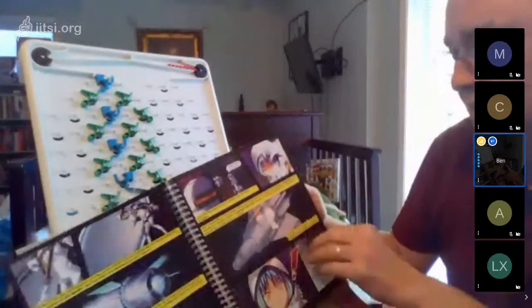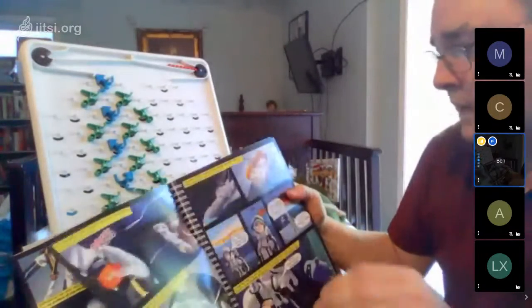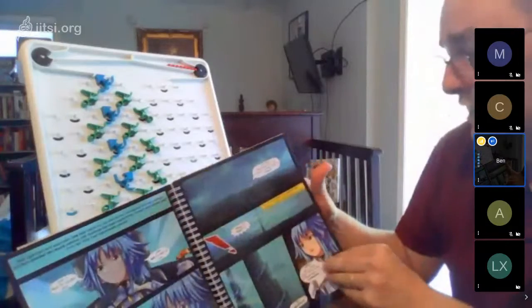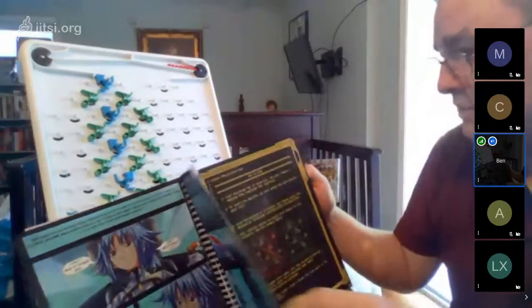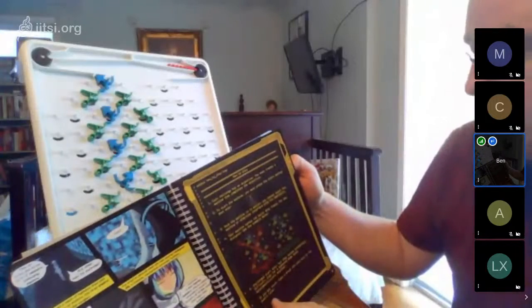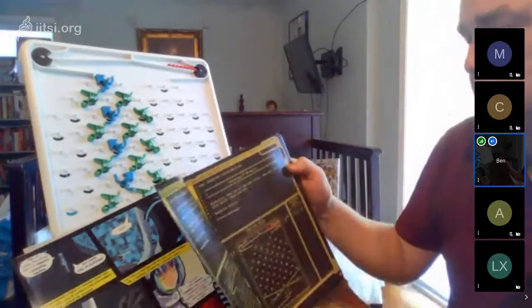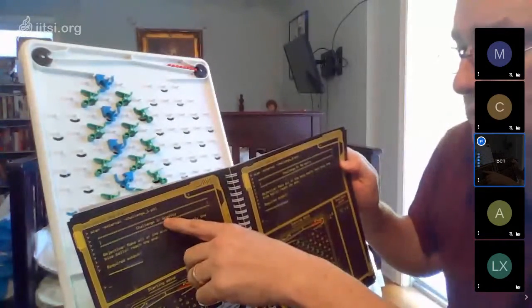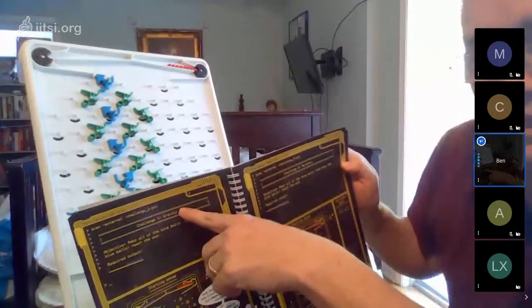Just to get to the first problem, you have to go through like 16 pages before you get to the how to play, and then you get to your first one, challenge 1, which is gravity.